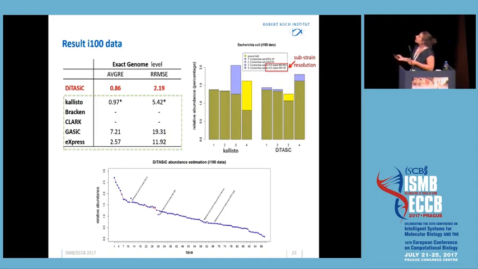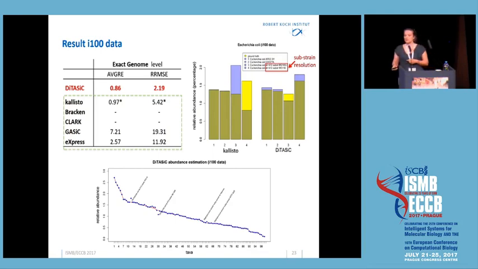In this bar plot, we show the true abundance proportions in yellow, and we use the blue color to overlay the abundance estimates of the tools. Here to the left, we can see that Callisto struggles with significant overestimation and underestimation for these substrains, while we receive a better resolution with DTASIC.